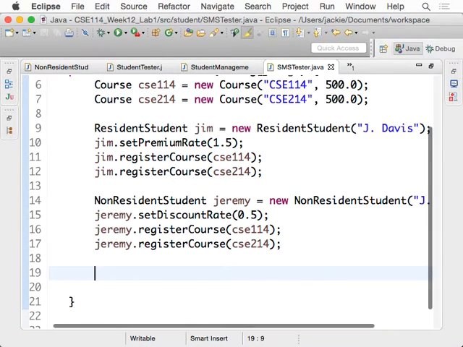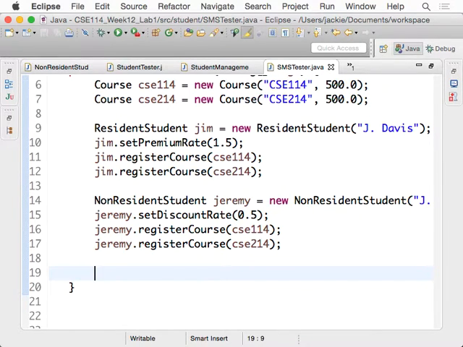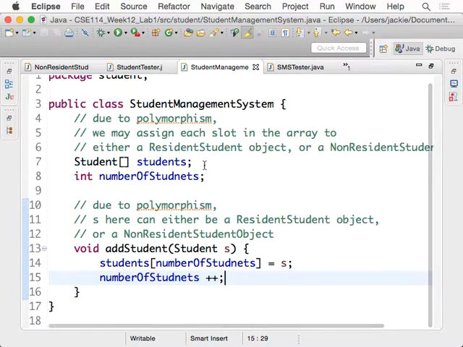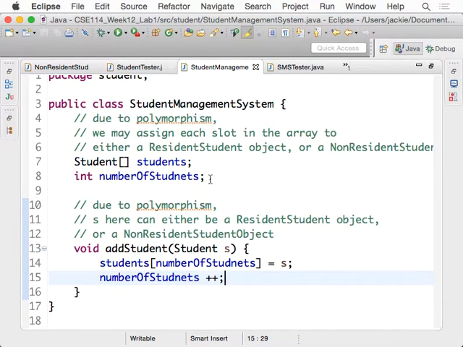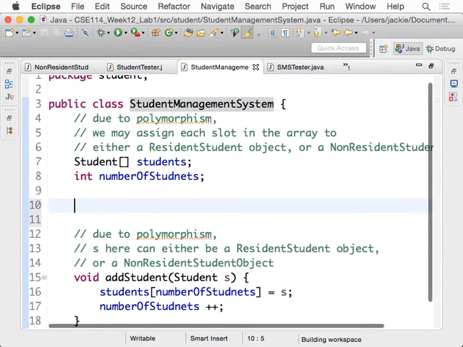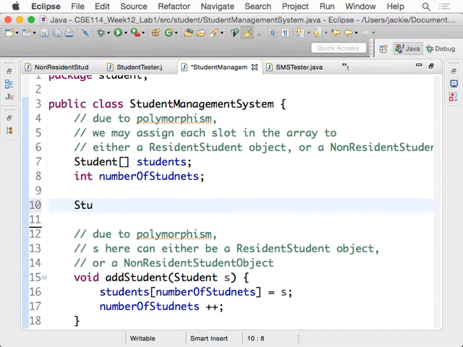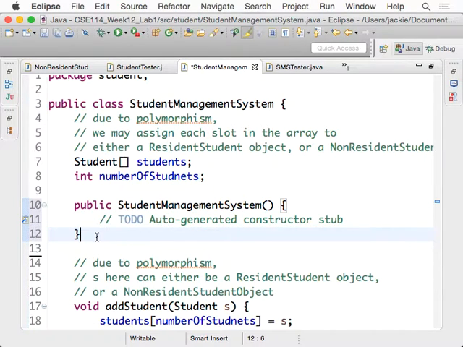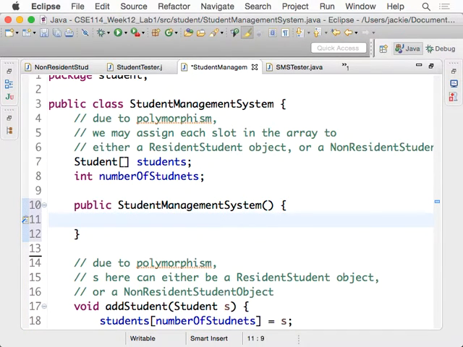Now let's create a new object for the student management system. If you go back to the student management system, we forgot to define the constructor. Let's do it now. We have the same name, StudentManagementSystem. We can simply initialize the student array. It's equal to new Student, I don't know, 100, for example.